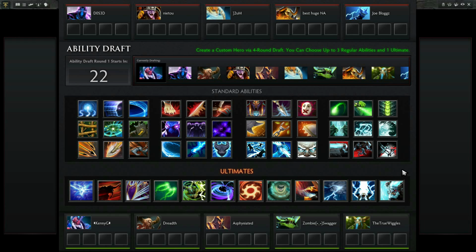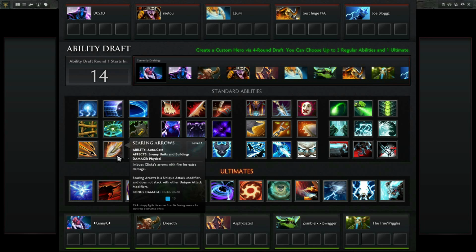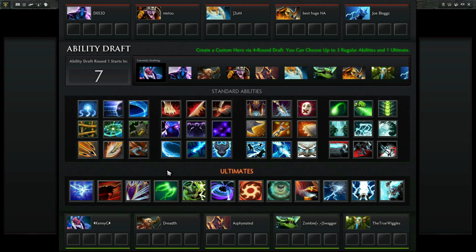Now, when you're playing a strength hero, typically you like to go abilities that aren't too heavy in mana cost. In this typical game, I will be going Searing Arrows first, because that'll give me a ranged attack and it'll also give me bonus damage.